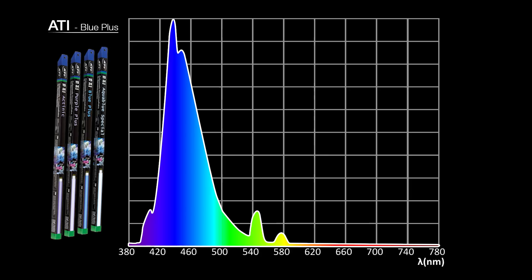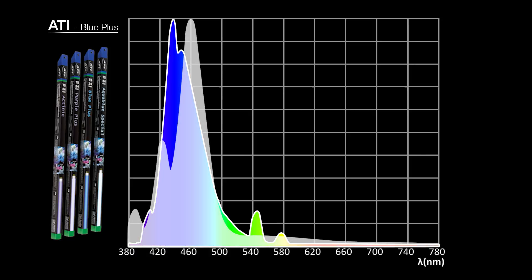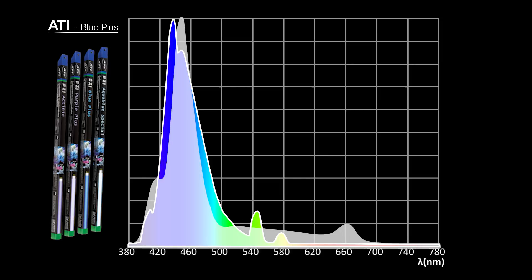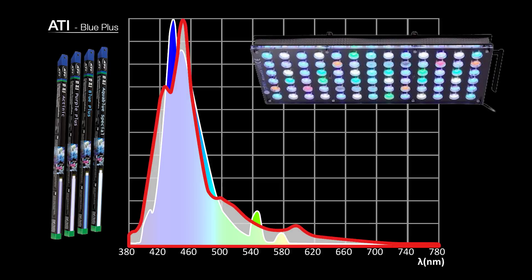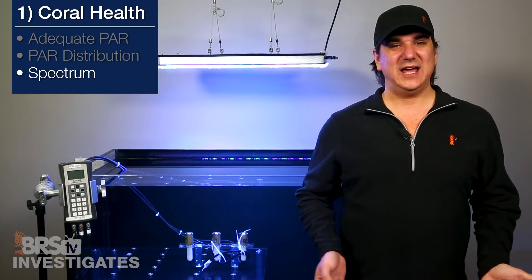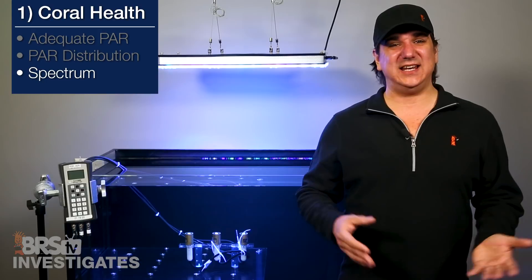To give you an idea of how wide the spectrum is, we overlay the spectrum offerings of other top LED options we have tested on top of one of the historical gold standards of reef tank lighting, the ATI Blue Plus T5 bulb spectrum. You can see the Orphic is actually exceeding the UV to blue spectrum peak on almost all fronts. There is no question as to whether this light is capable of offering spectrums important to corals — it is actually exceeding every option that we have tested on that front.